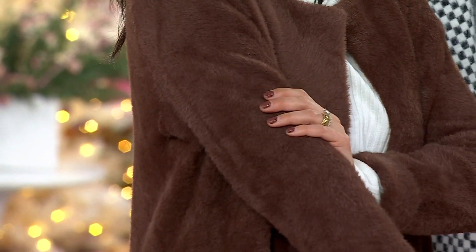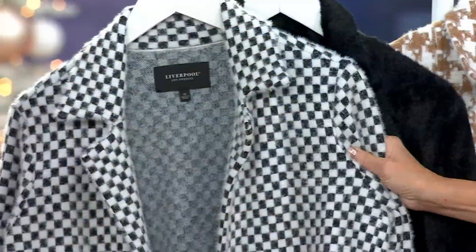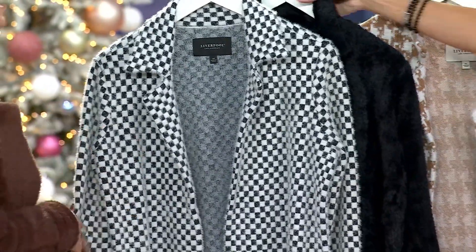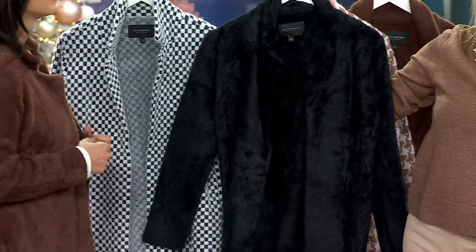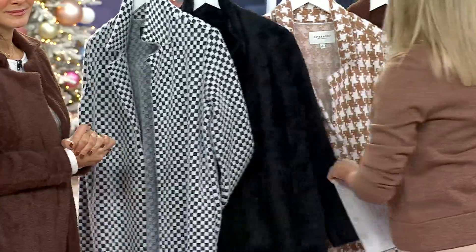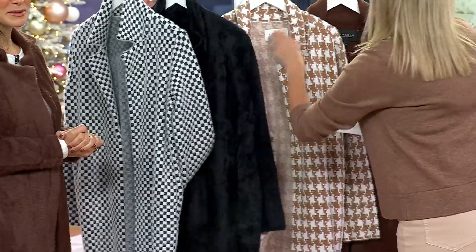One order of the year. This is the check — it's called black white mini check. It's already very popular. I own this one. I love it. Then the black, which is gorgeous and does look like a stunning fur coat. And then the oversized houndstooth, which is called standby camel cream houndstooth. I love this one too.